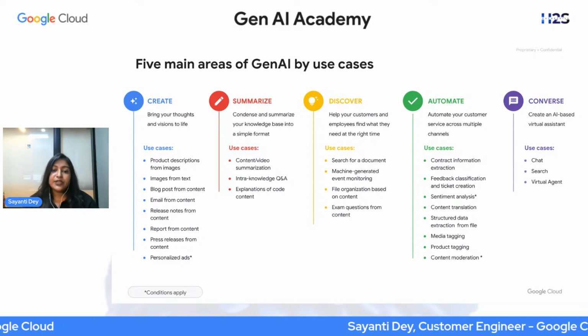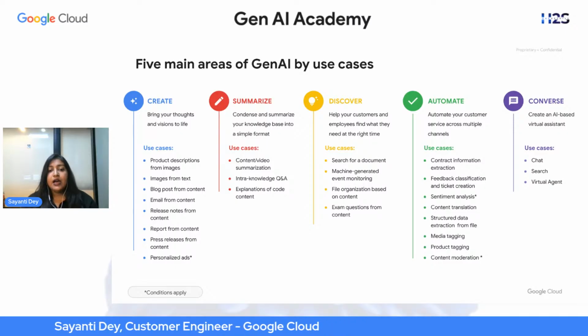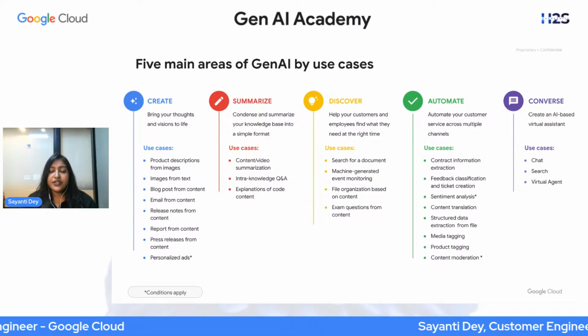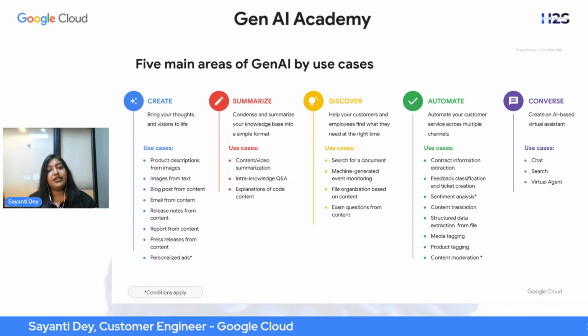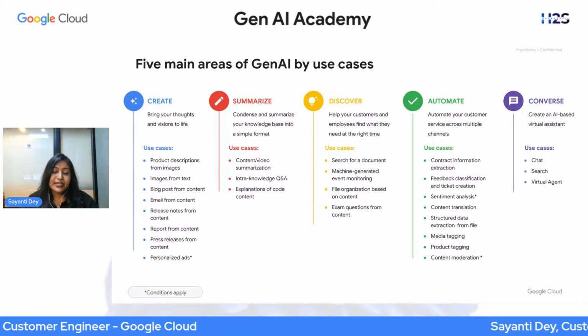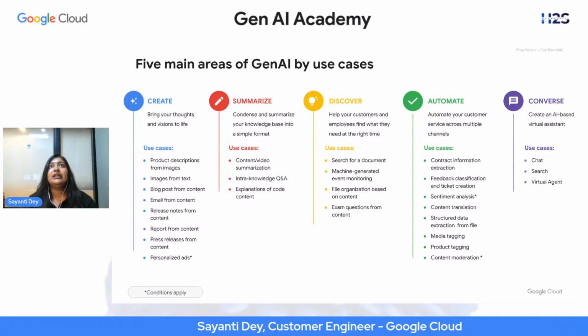A number of organizations are using it to summarize and get insights from audio or video recordings. A very common use case is analyzing support call recordings, for example, to identify the theme of the call, the sentiment of the customer, a summary of the discussion, and whether any next steps were discussed.